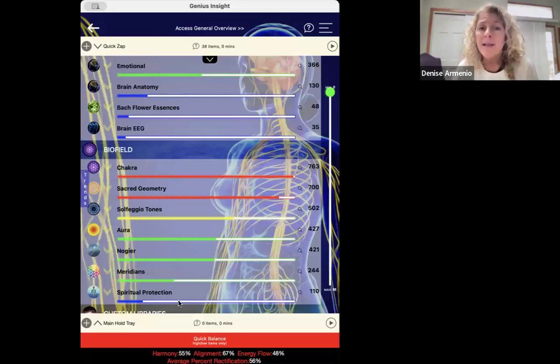For step 2, I like to go to the general overview. To get to the general overview, you're just going to press up top or touch your screen. What happens when you go to the general overview is that you're going to have a view of all the items on the system overview page. And instead of seeing them all in the different categories and subcategories, it's going to put all the line items into one numerical list. So you're going to see, however you sort it, all your lows to highs or highs to lows. But the other thing it also does, for those of you who have custom libraries, is add the custom libraries into this list.